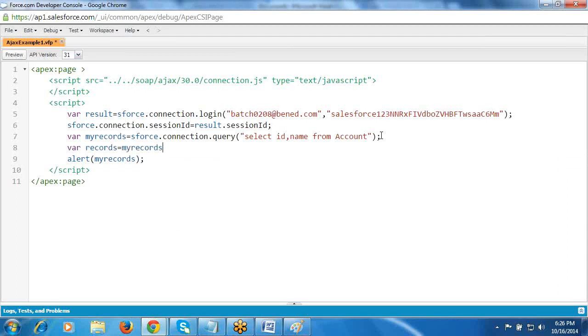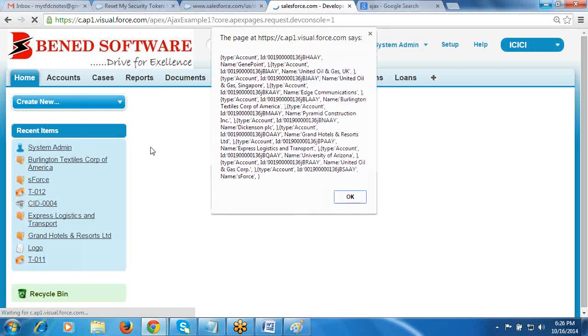myRecords.getArray, now I'm displaying my records. Now we are getting the data here, the same, but it's in the form of array.